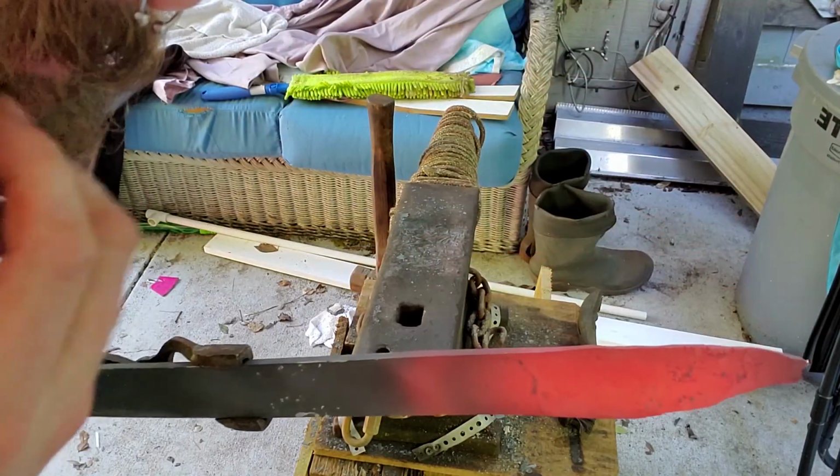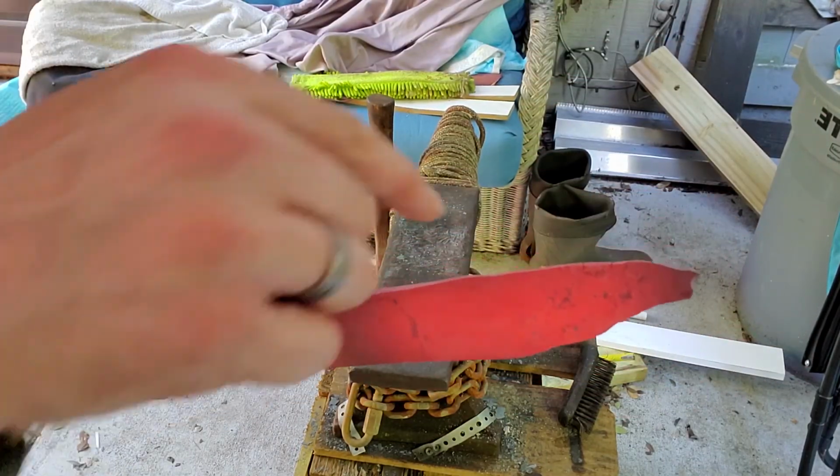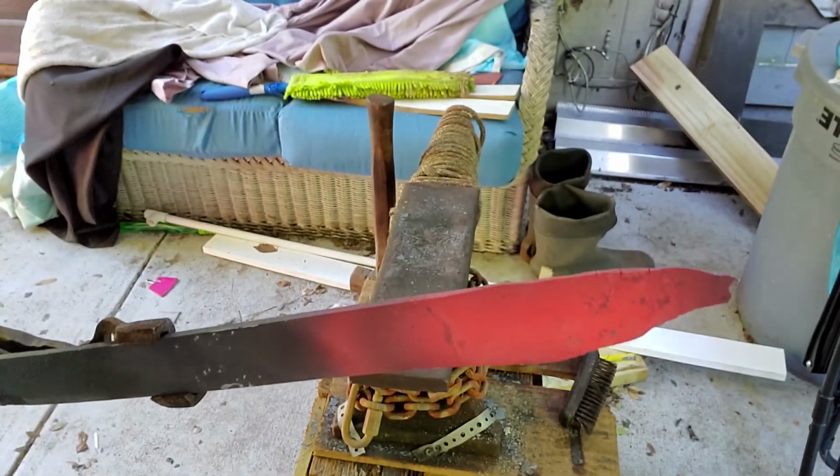I've never had that happen before, but it's starting to split right there.